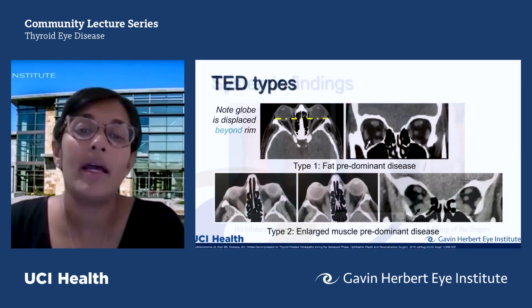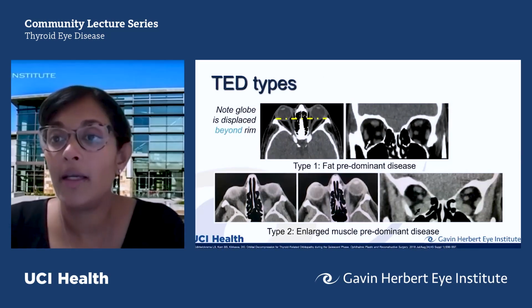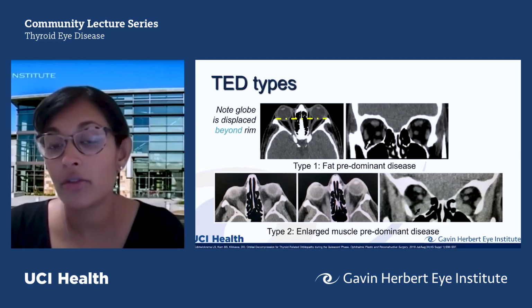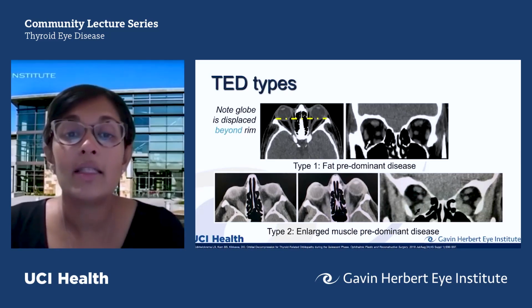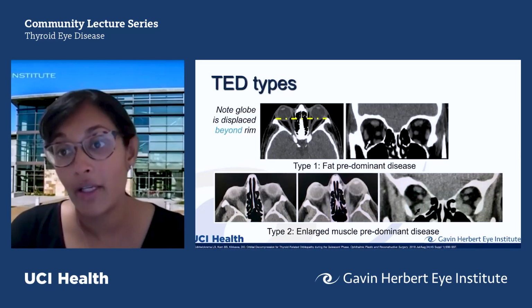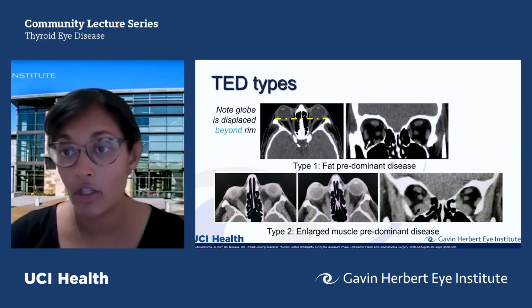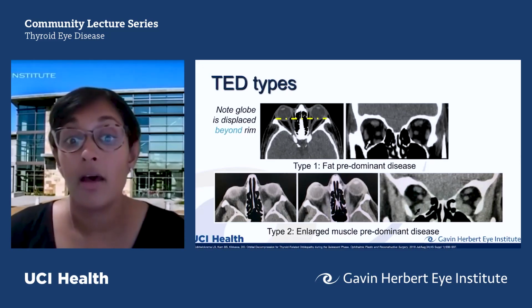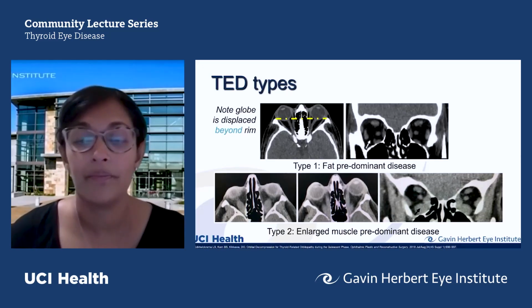In terms of thyroid eye disease, you can be either a lumper or a splitter, and it's an overgeneralization, but one tends to think of it as a type 1 versus type 2 disease, where younger patients get a fatty enlargement behind the eye, and older patients get enlargement of the extraocular muscles, and they're more likely to present with or develop double vision.